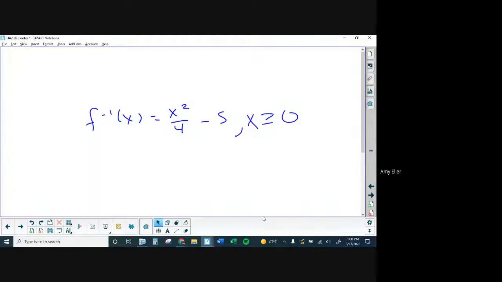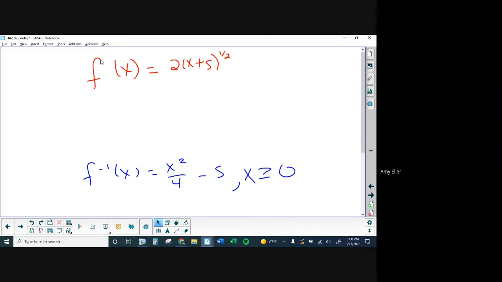Okay, so I'm going to go over number 15 from the homework as sort of an introduction of today's lesson, but also just a reminder of what we did last lesson. And then we'll start today's lesson, which is 26.3. In 15, the question is, here's the function, and you have to find the inverse. I have the answer up here. Let's talk about how I got that.